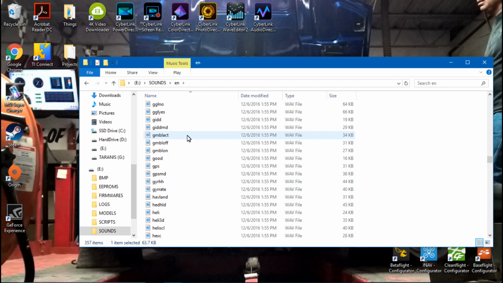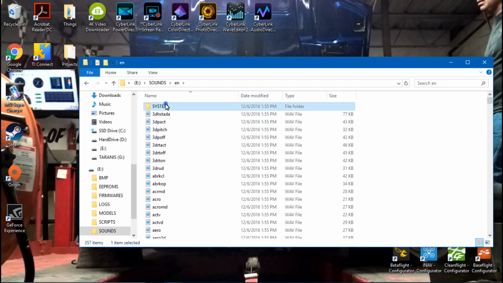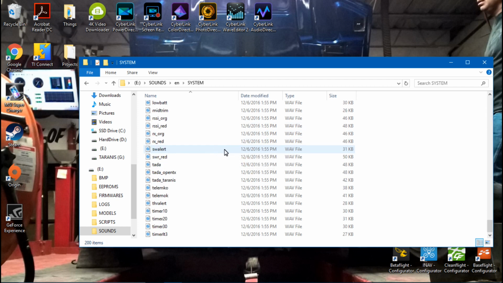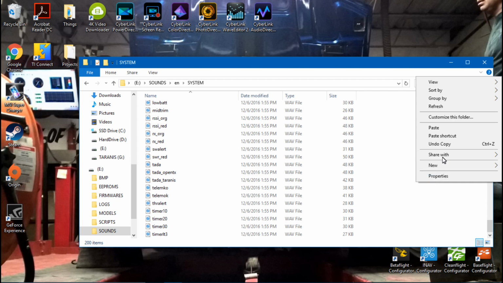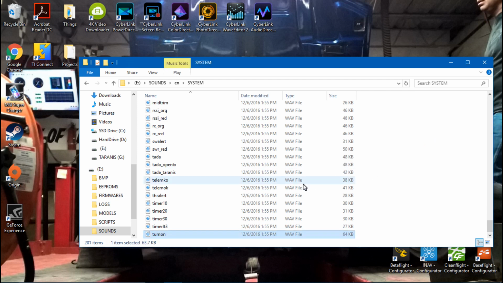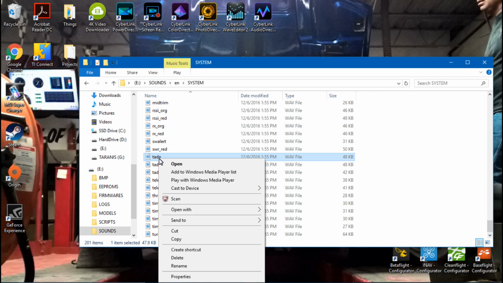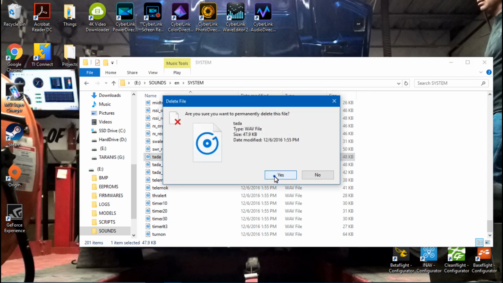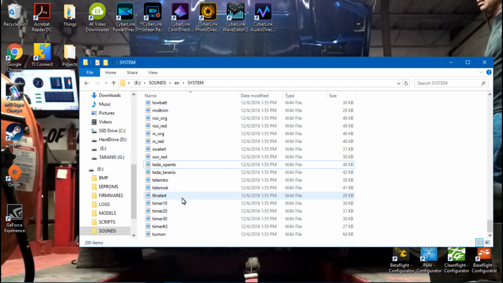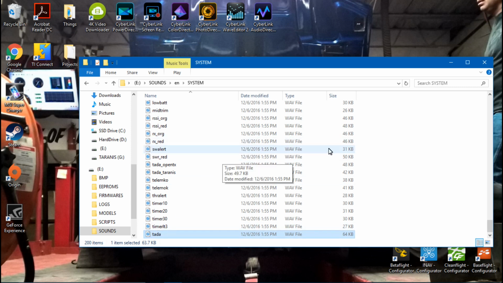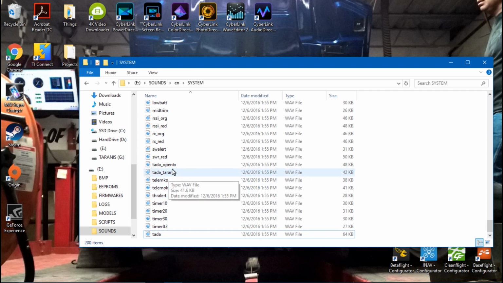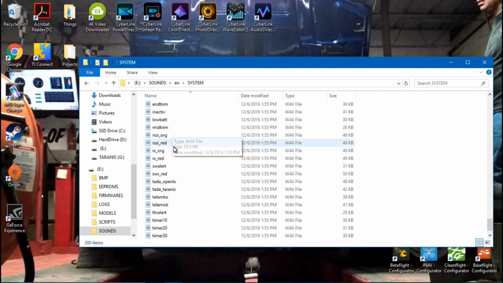Now go back to the system folder. I will come down here and paste this same file in the system folder. And there we have it right there. So tada, which is the startup sound, I'm going to completely delete this. And remember, you have to remember exactly how these are spelled, because now we will take this turn on file and you have to rename it. You cannot just leave it there or it's not going to work. So I will name this tada exactly like it was before. And that's it.